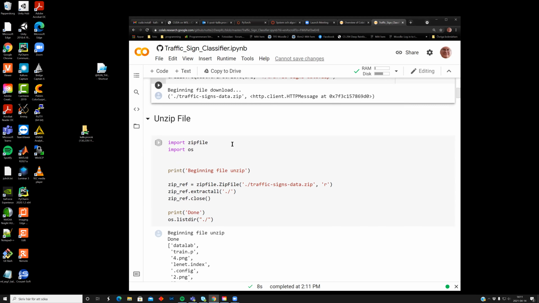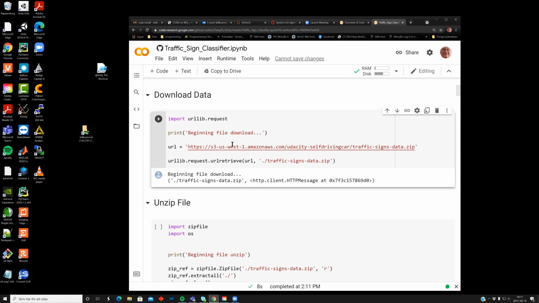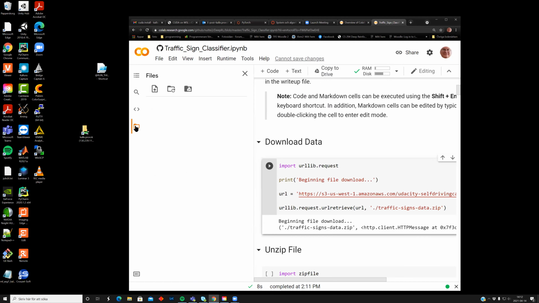So that's nice. Do you know the limits for the Colab storage? Like, for example, if you want to download maybe 200 gig of data. Yeah, you have the storages. Now I have used 38 gigabytes here. Oh, okay, so it's 64. Yeah, so I have like 100 gigabytes to go. So we used 38 with this traffic sign data. And we have still 68 to go. And you can see here, you have this traffic sign zip file.